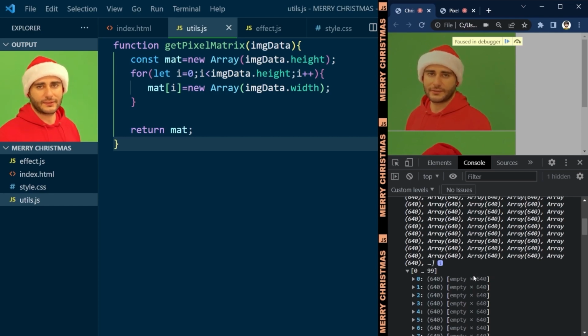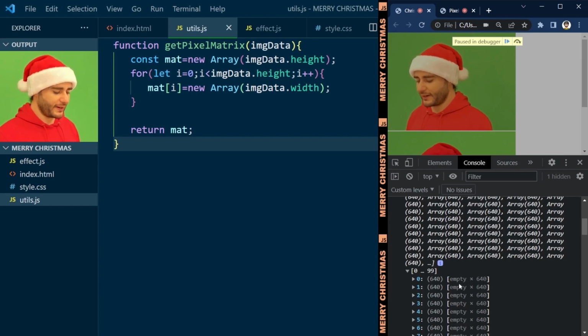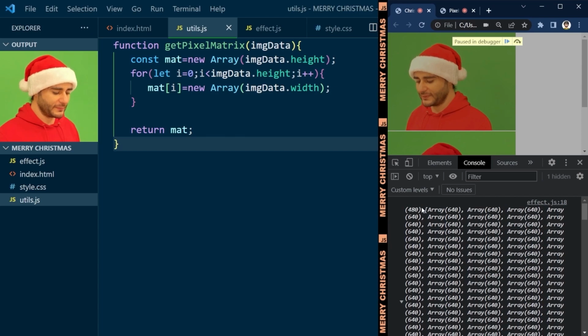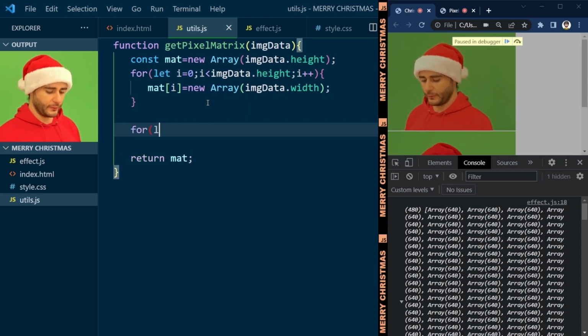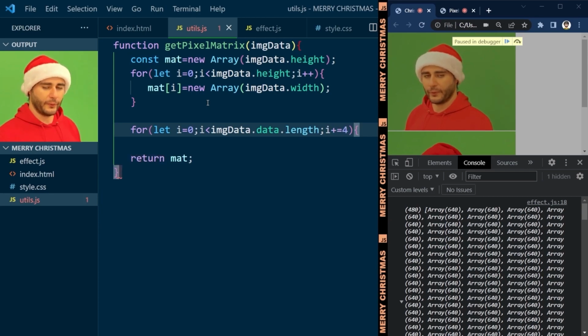So I think that this structure is a little bit clearer to understand because we're going to work with XY coordinates of these pixels, and the XY are going to be easily accessible from this matrix directly. You'll see. Now let's add values into the matrix. I'm going to write here a for loop starting at 0 and going all the way to the end of the image data. And I will increase this by 4 because I want it to go pixel-wise. I want to jump over the RGBA components in one iteration.